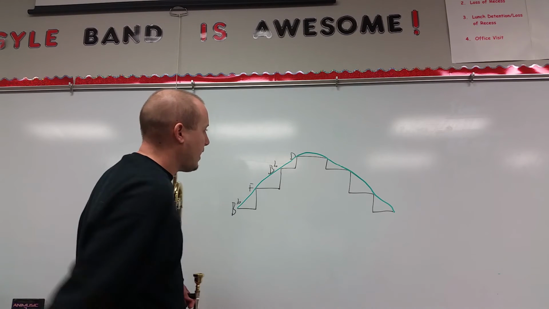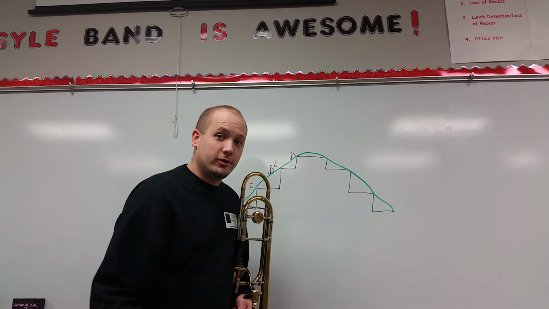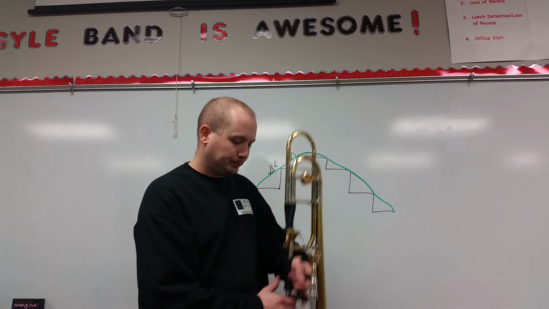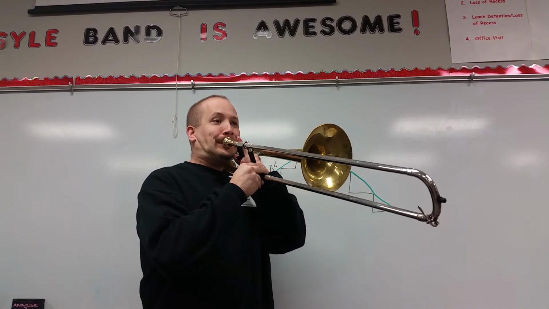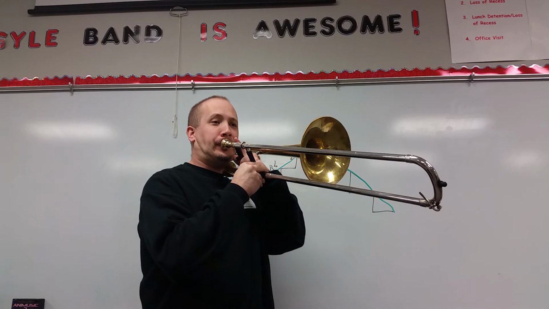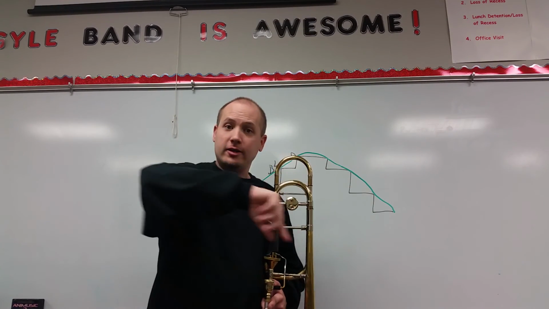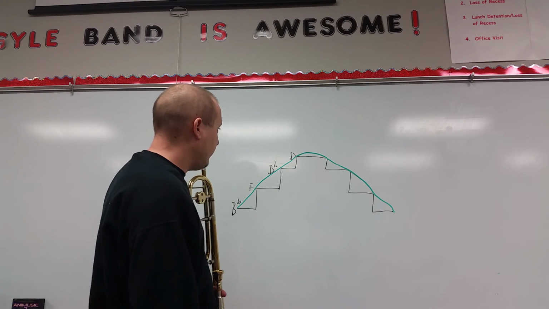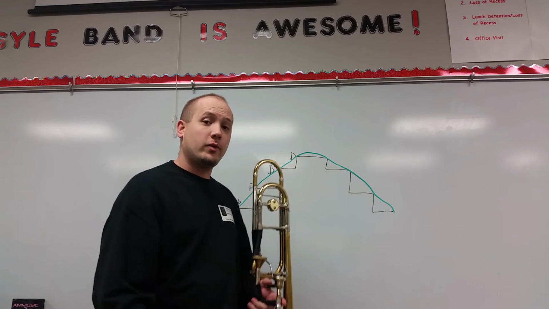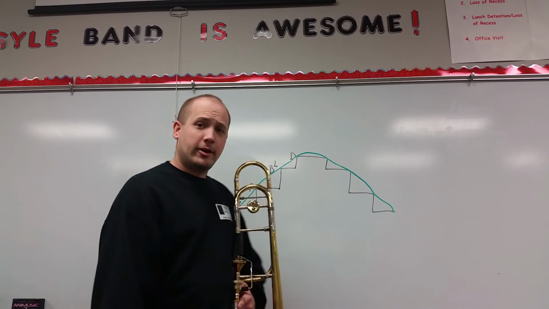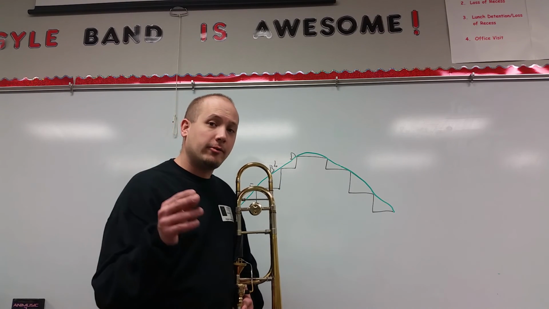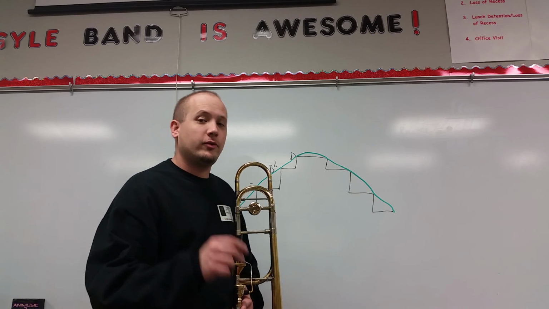So I hope that this graph kind of makes sense, and even though this is a very simple slur, you can expand this into a much more complex slur if you're thinking maybe about like the Remington slur. I'm still blowing my air in the shape of that, and I want that to be very connected, and I want it to be very curved, or if I graphed out the shape of my air. So anyway, this is kind of a vlog and kind of an instruction for younger students looking to increase their flexibility and get a little bit better at lip slurs. It's all about air. And remember, it's not about playing the notes, it's about the transition between the notes.